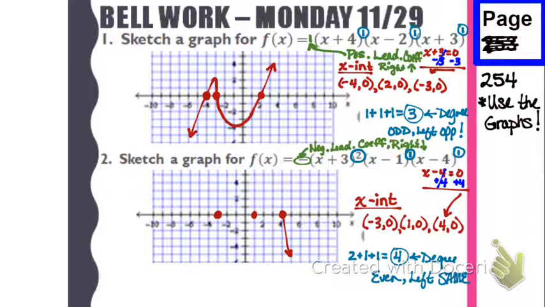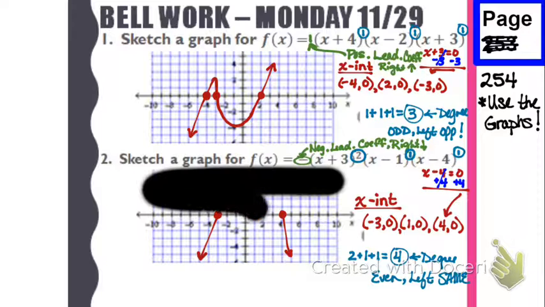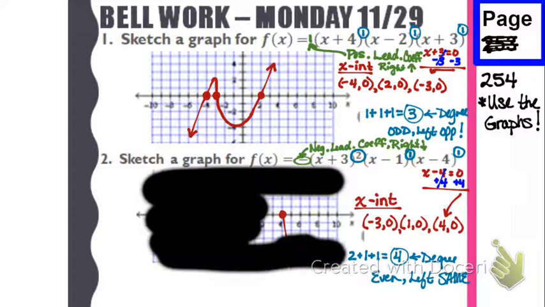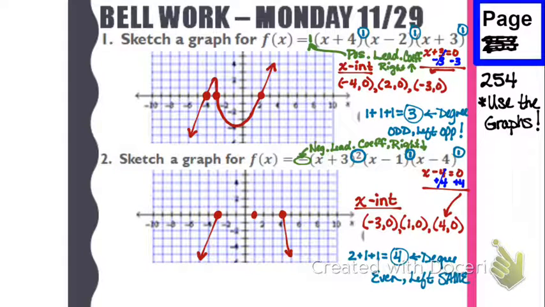So on this one, that means it's also going to go down. And then I'm going to look at each one of those x-intercepts. I'm going to focus on the one way over on the right first. What is the x-intercept that's farthest to the right? Which one is that? The 4. So I go look at that factor. It has a little 1 on it, so it goes through it like a line, right? So all the way through it like a line.